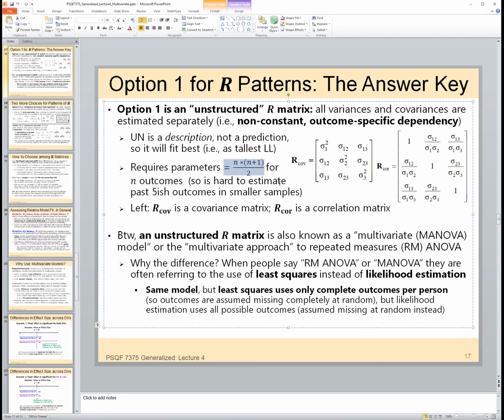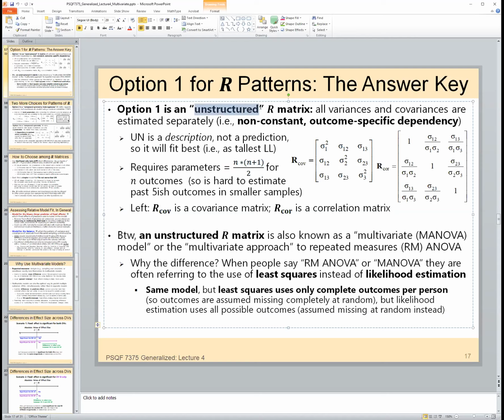So like if you had 10 outcomes, that would be 10 outcomes times 11, that's 110, divided by 2. That would be an R matrix that has 55 things to be estimated, and that's before you even start talking about predictors. At a minimum, you better have 55 people to pull this off, but that's really not good. So unstructured works well for balanced outcomes, which is what we're talking about. So each person can share the same structure of an R matrix, and there's not that many occasions.